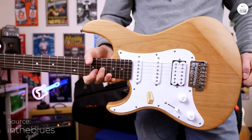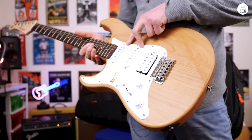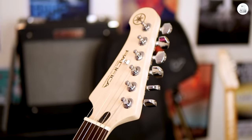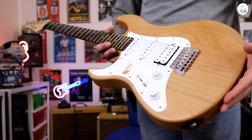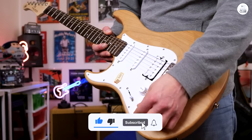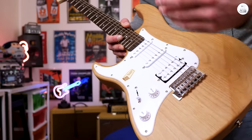The vintage tremolo is fun to add some vibrato, though it's not the most stable if you're going hard on it. At just over 11 pounds, it's light enough to hold comfortably. The finish is a classic look that isn't too flashy. The build quality feels solid, especially considering the price — it doesn't have any cheap-feeling parts. If you're starting out or need a reliable guitar to practice on, the Yamaha Pacifica does the job well and offers a good range of sounds.